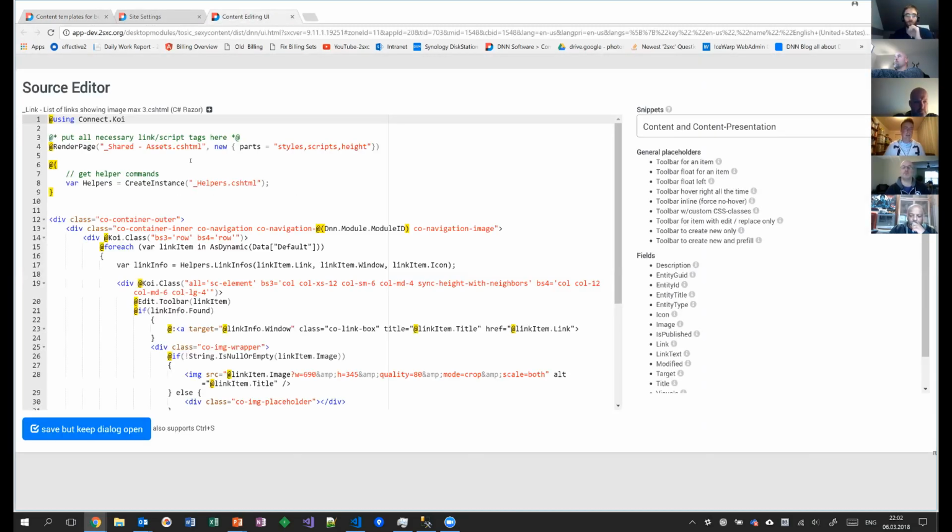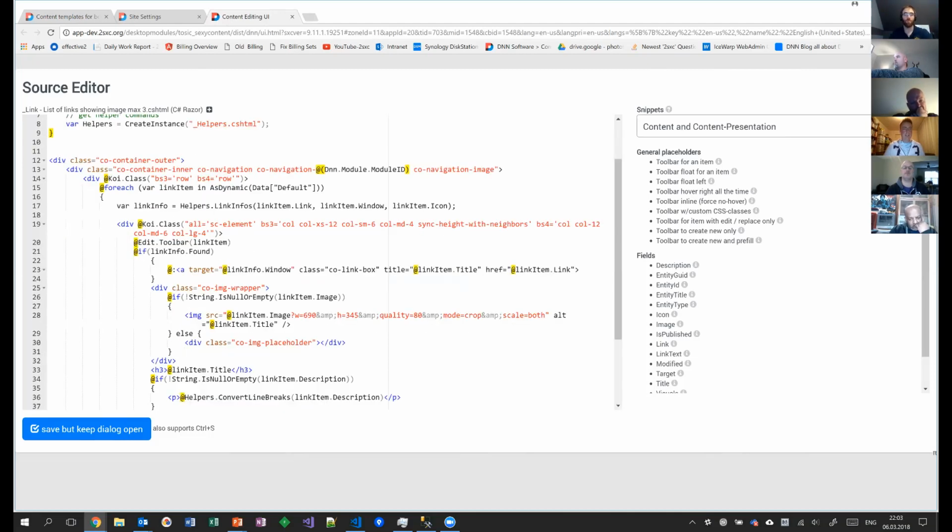Let me just briefly show you a code file here, just so you have an idea what it looks like. So here's a razor template. Basically the only thing that's kind of special is this line here, which instead of saying class is row, it says, in case of Bootstrap 3, well, in this case, it's not very exciting. It's row in both cases. Or over here, there's also a class, which says in case of all elements they get the first thing here, Bootstrap 3 will get these, Bootstrap 4 will get these, for example.